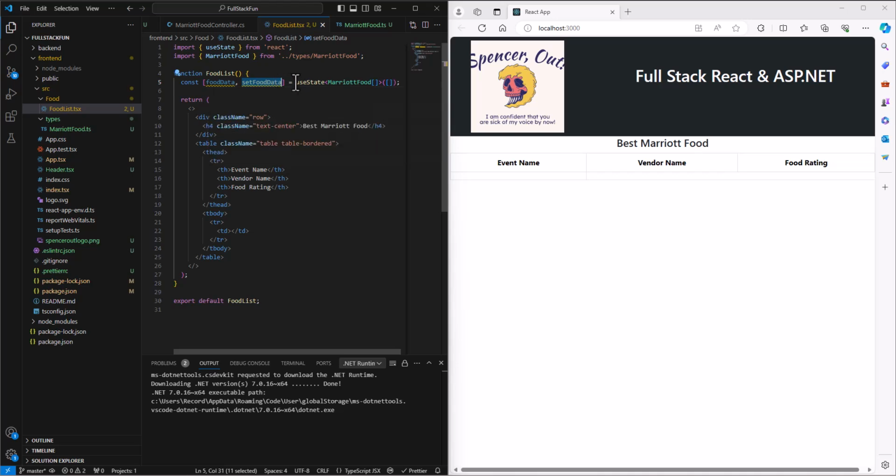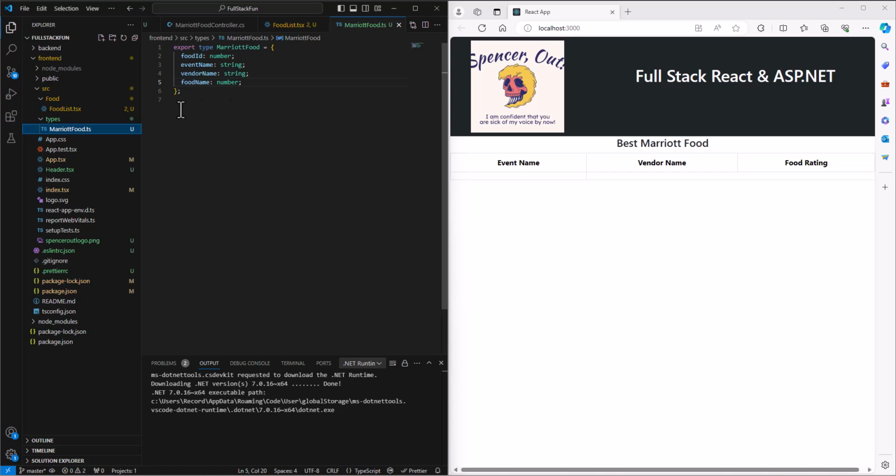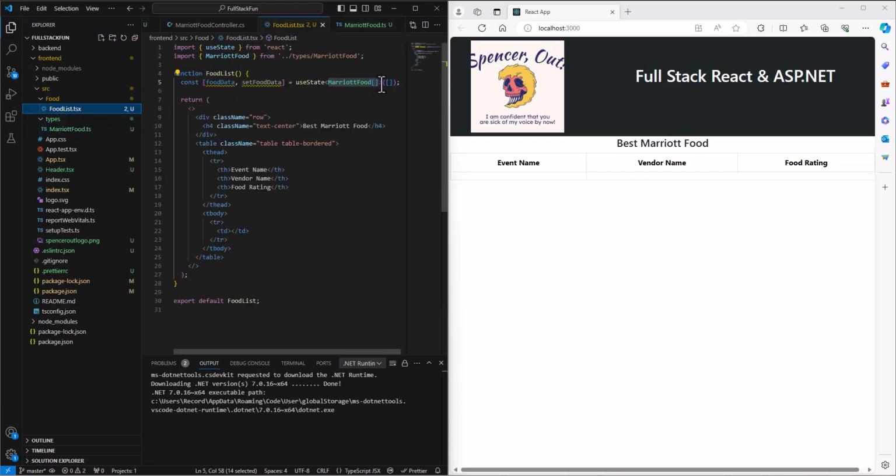Then we set up the initial state, which is a Marriott food array, so an array of Marriott food objects, and initially those are going to be blank. So we just put in the blank array there. That's what that says. And by the way, if this is not making sense to you, grab this line and plug it into one of the generative AIs and ask, what does this line do? Then ask it questions and have it explain it to you.